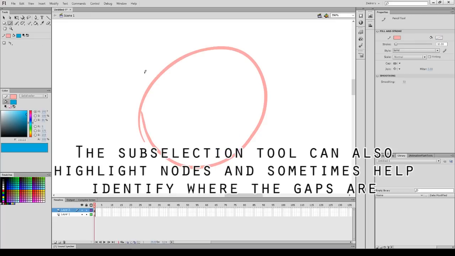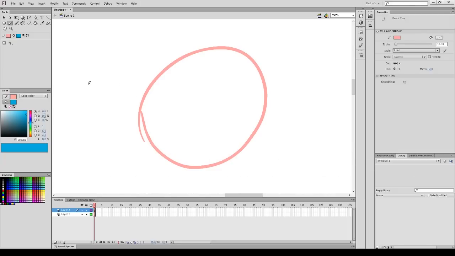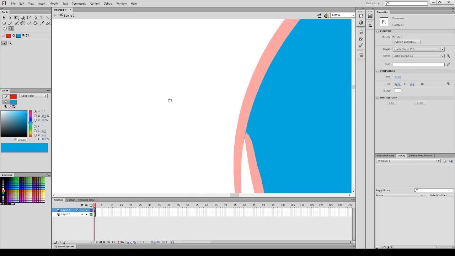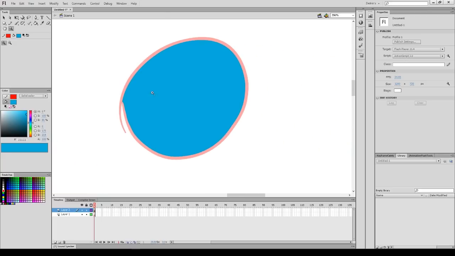Another option, this is where the pencil tool actually does come in handy. Choose a bold, obvious color that you'll notice, and just draw a little stroke. Make it tiny, around where you want it to fill. Fill it in, and then double-click the stroke to select it, then click Delete. That is one area where the pencil tool actually does come in handy.